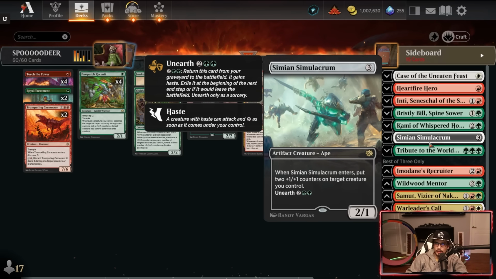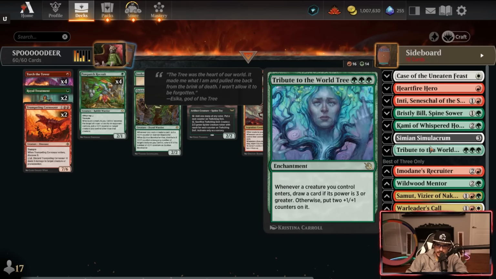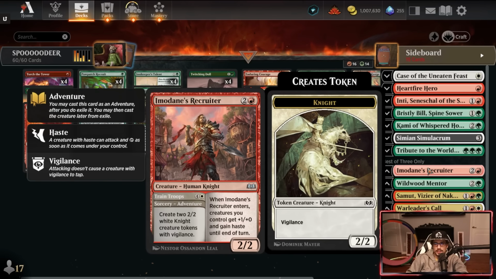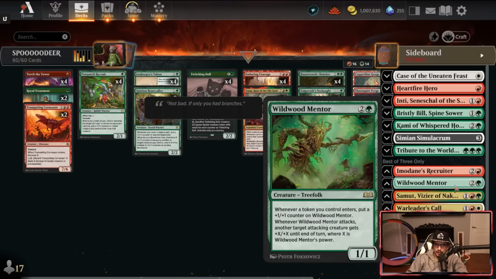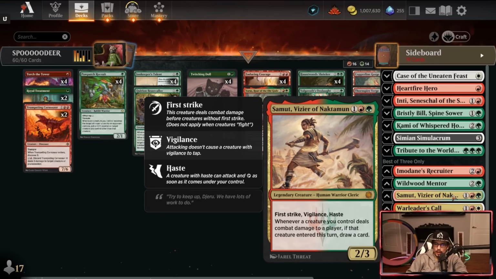Not bad, not bad. Tribute, doing that exact same thing, counters and draw. Pretty cool. Recruiter, additional haste. It's a little bit cheaper, but I think the courage is nicer here. Maybe we split the difference. Just trying new cards, though, today. The Mentor could be absolutely swole in conjunction with the Spiders, but maybe we're not focused in enough on tokens here. Samit is nice with the haste for additional draw.